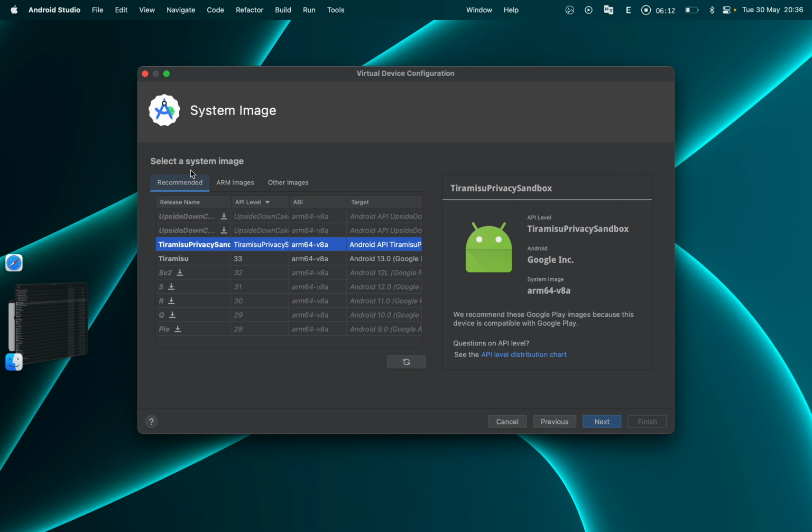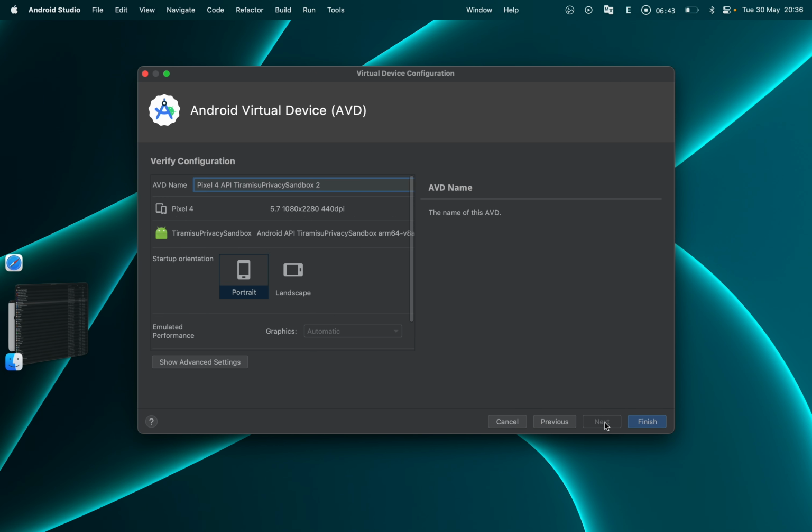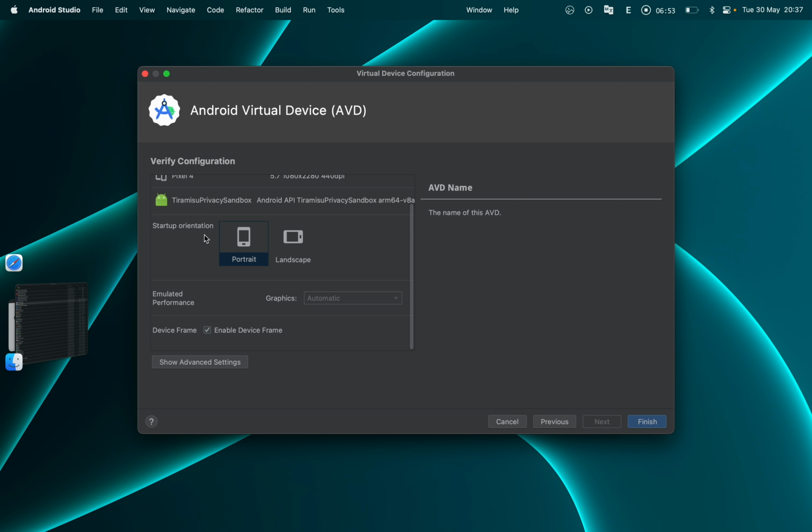On the system image, select this system image, which is Tiramisu Privacy Sandbox. This one I tested and it worked pretty well. After selecting that, just click next, and you can name it whatever you want and select the startup orientation.